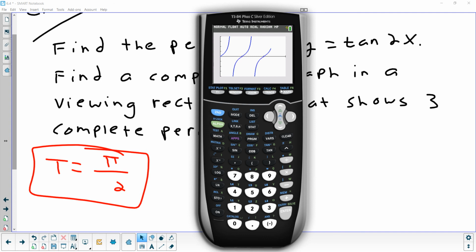No, that's okay. That's 3. That is 3 cycles. It's a half, a whole, and a half. So if it said 3 cycles on the test and you gave me that window, I'd give you credit. But if you want to show 3 cycles not broken up, you'd have to adjust your window a little bit. You'd have to slide everything maybe to the right or to the left. But again, that would be okay. So we'll just go with that.